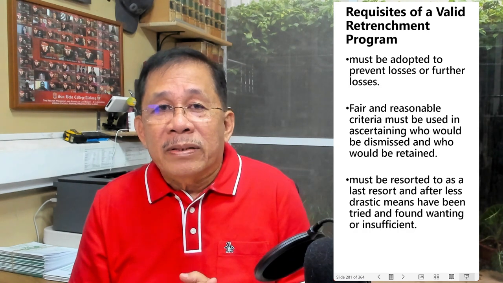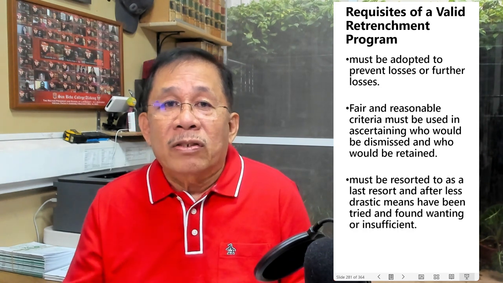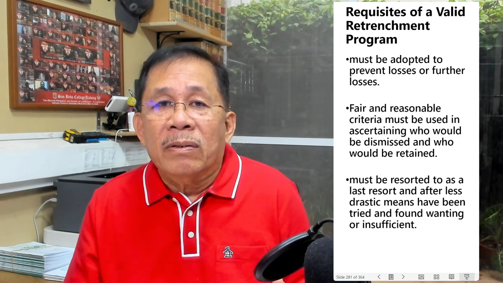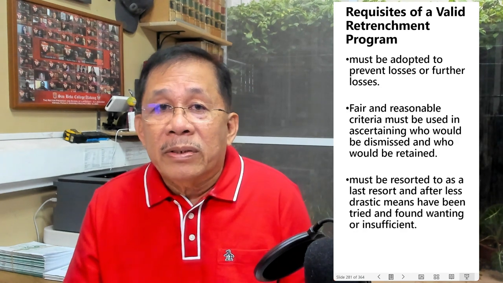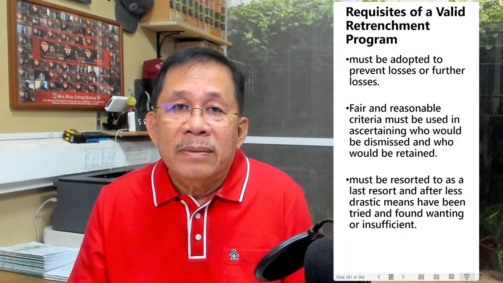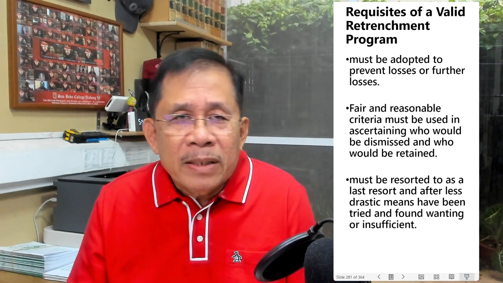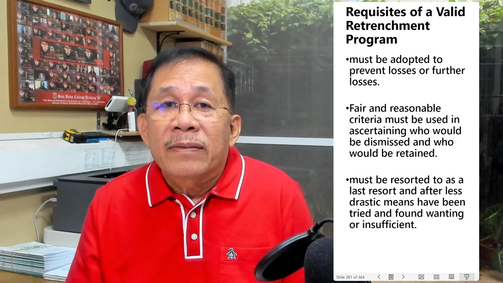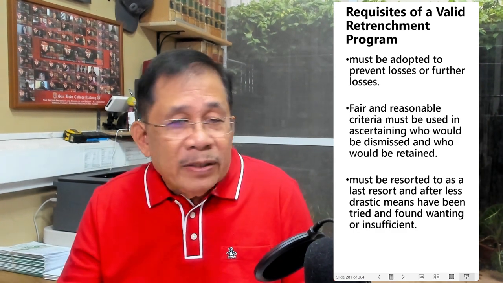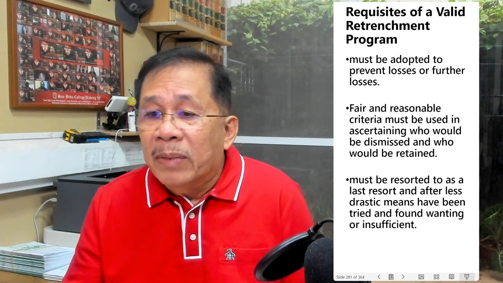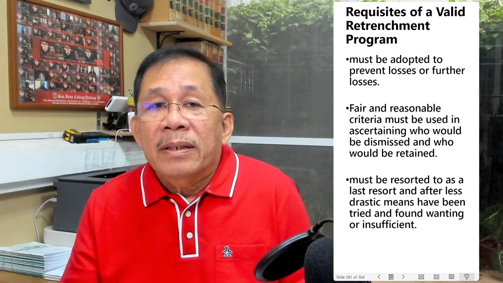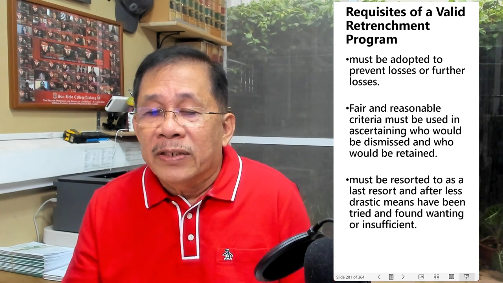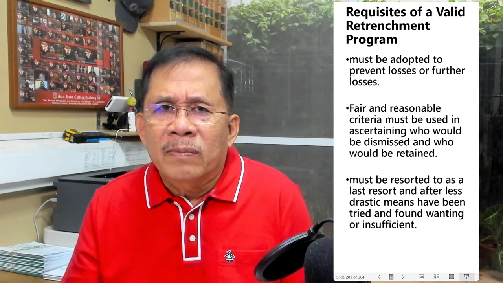What could be less drastic means? It could be rotation of workers, reduction of working hours, streamlining manufacturing or advertising costs, or reduction of bonuses or salaries of executives. How do you prove losses? Expected or actual losses may be proven by the income statement or audited financial statement. The financial statements must be audited by independent auditors. A comparative statement of revenue for the last two years is not sufficient — it is not proof of losses.